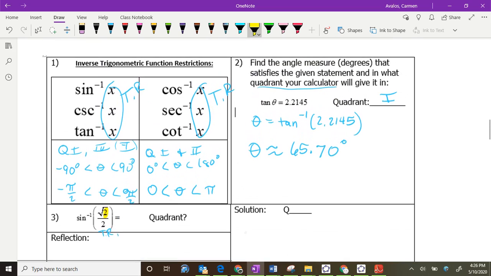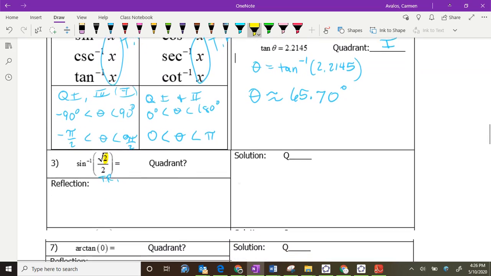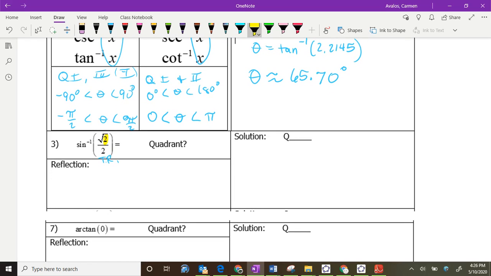Now, because it doesn't say whether we should be in degrees or in radians, it doesn't really matter there. So the sine inverse, the angle is going to be 45 degrees. Now the trig ratio is positive, so it has to be in quadrant 1, because that's what sine says. And so we put the little degree symbol there. Now if it was in radians, I could just say pi over 4 on there. So either one would be right unless it actually told you to put it in one or the other.